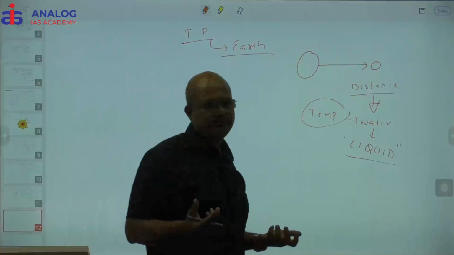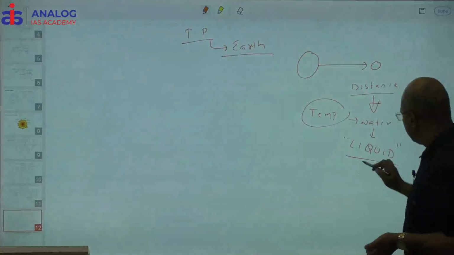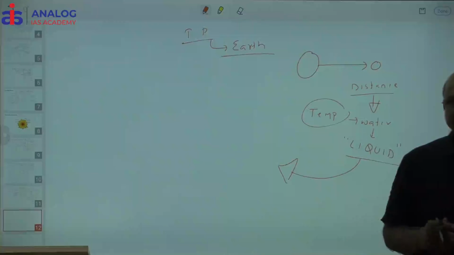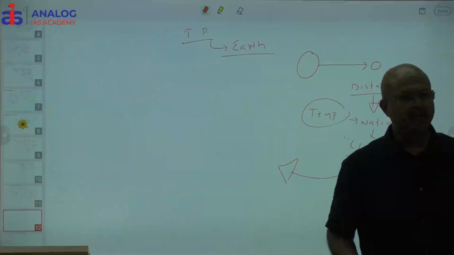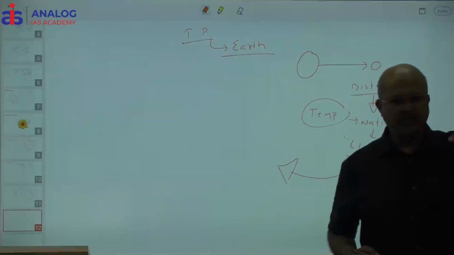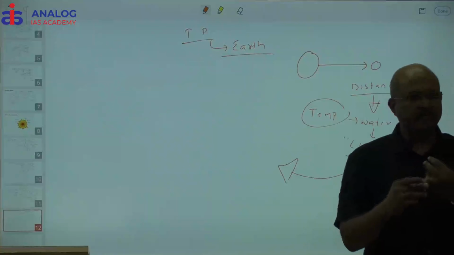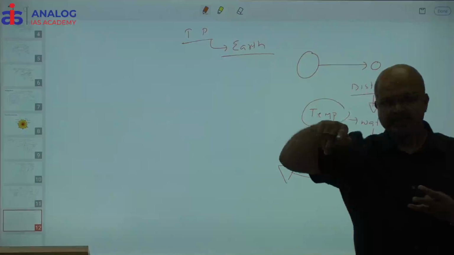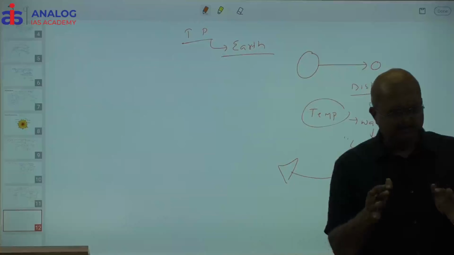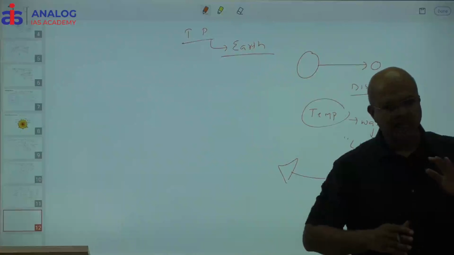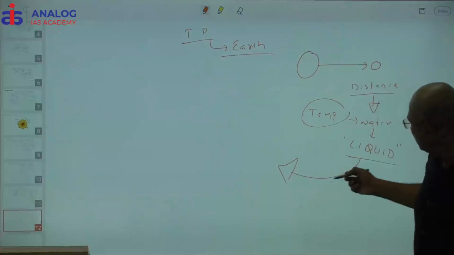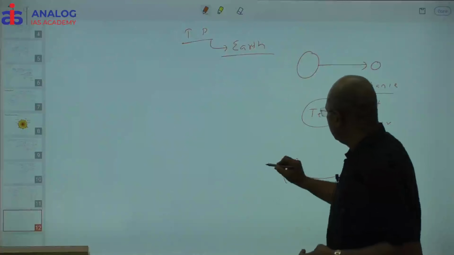What is the advantage of this water being in liquid form? The advantage is that if the water is in liquid form, then it is having the possibility of life. Other two factors are the magnetic field and the composition of the atmosphere. So three things are responsible for life. One is protection from the harmful solar radiation, the magnetic field. Second one is the composition of the atmosphere, breathing air. Right. And the third one is water in liquid form. So these are three. Among these, the water, when it is liquid, is having the possibility of life.